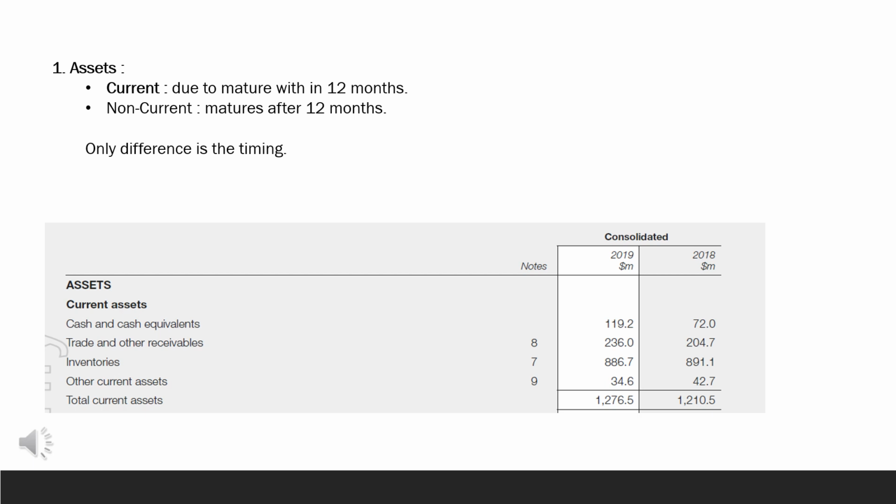From the screenshot, you can see some of the common assets. For example, cash, then trade receivables. So basically, if you sell a product to a customer but you didn't receive the money yet, they are recorded here. Then inventories of your company, and inventories are usually recorded as the lower of cost of the product or net realizable value, as in if you were to sell the inventory, you need to pick the lower of the two and record that in this section.